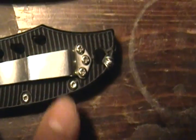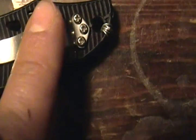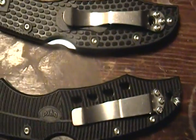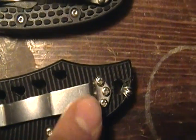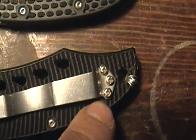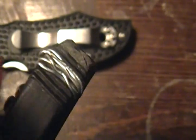See that? Both of my Cara 1s, this bottom screw, I got it totally stripped out. And I was looking at this one. It's sunken down, so they look screwed in. You see 3 screws there, 3 screws at the bottom. Same amount of screws, but when I got this, the last screw was sticking out on both of them, and then I tried to tighten it, and it just kept going around and around, so it was stripped. And there was a gap in the back of the handle right here.